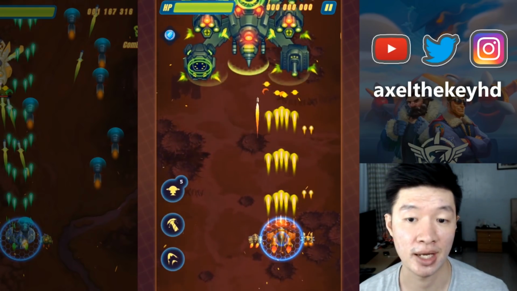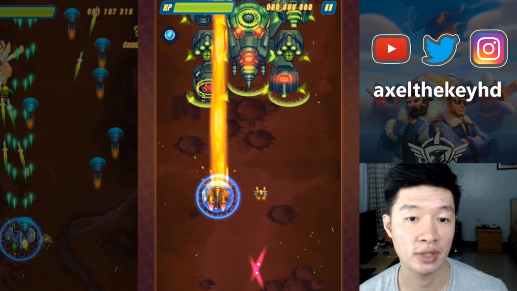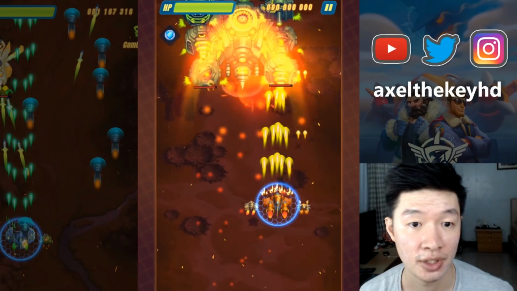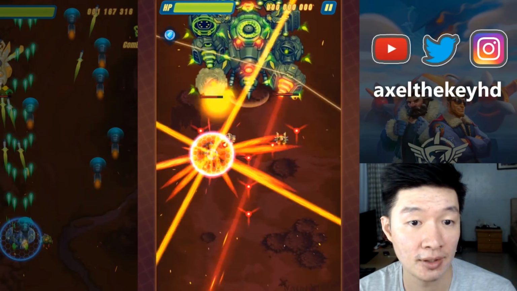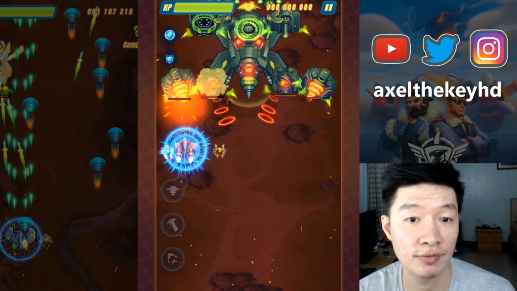And this plane has gotten so rusty, or it's just too old. Probably should have deleted it from the game if it's not really useful at all, instead of upgrading useless planes like this. This is the overdrive for Phoenix, and it barely scratches the boss.